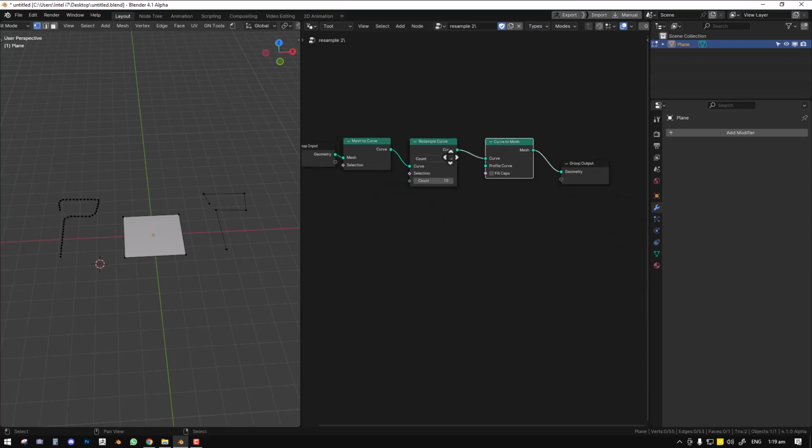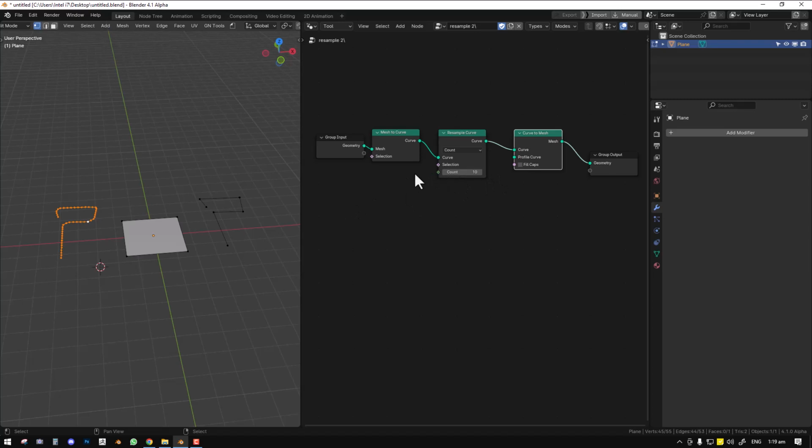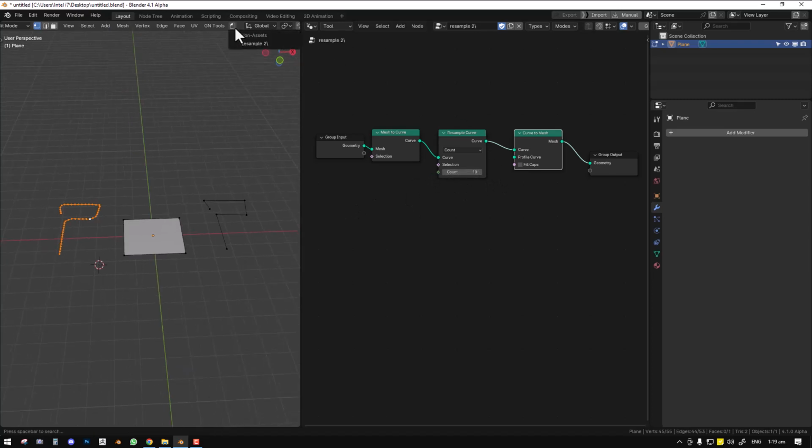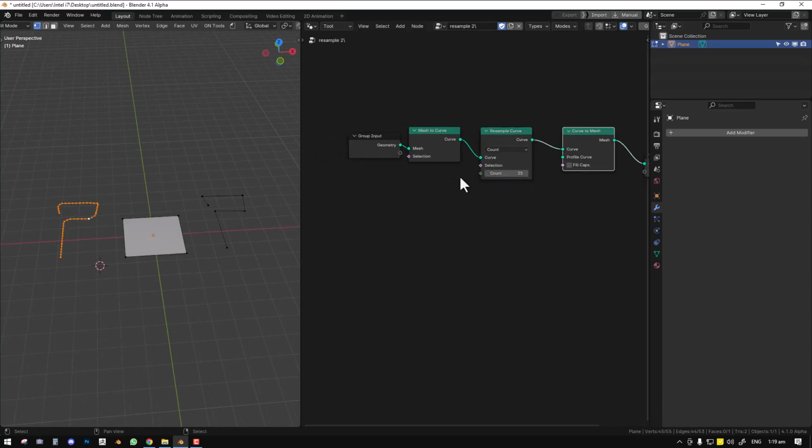Okay, so now if we come here and select one of these edges and click on resample, we can notice it's resampling everything. So we want to be able to tell it to resample only the selected object. But before we do that, we need to expose some parameters, because currently, when we resample, we have no parameter or any way to adjust this on the fly. So to do that, you just simply expose any value you want to adjust. So we just expose that.